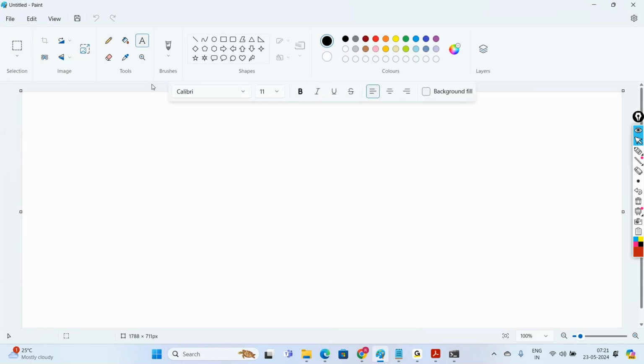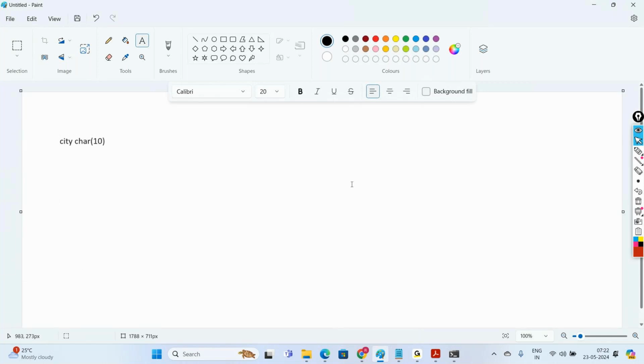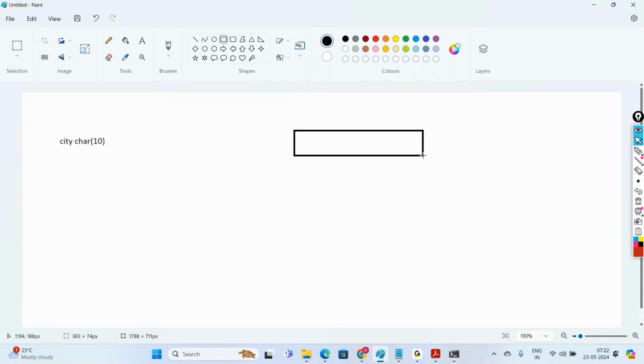See here, city, char of 10. Then it's going to allocate memory for city where we can store a maximum of 10 characters.